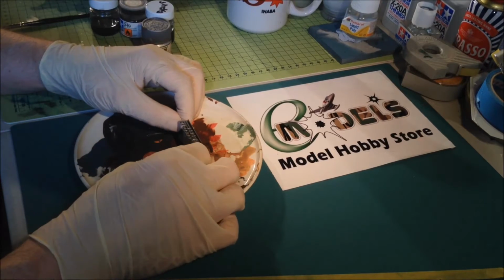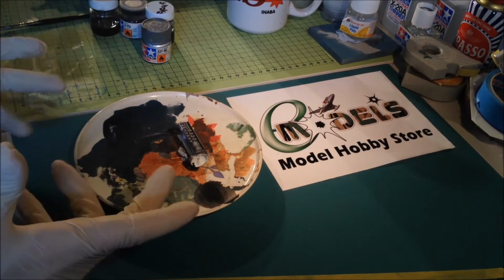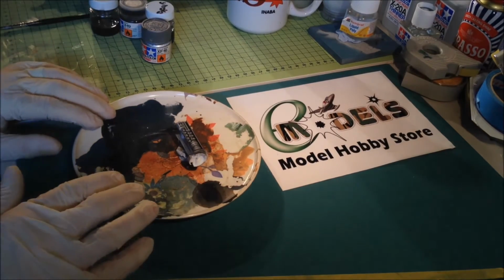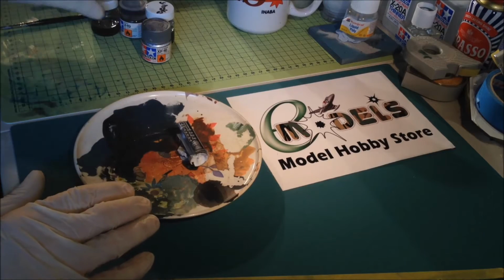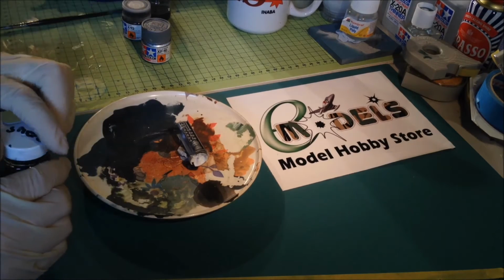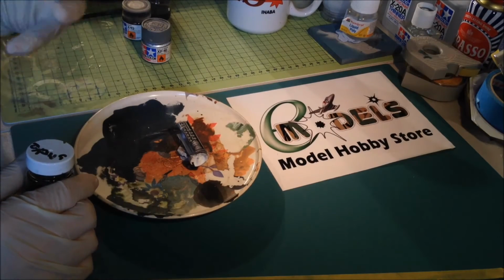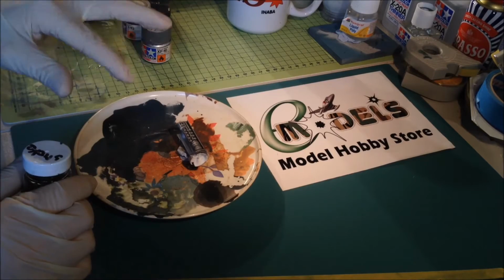Right, so that's the black wash done. That's discoloured it slightly, but not much. It's still kind of silvery. What I will do now is a smoke wash. It's kind of silver and black at the minute. I want to make it silver and black with a smoky hint.